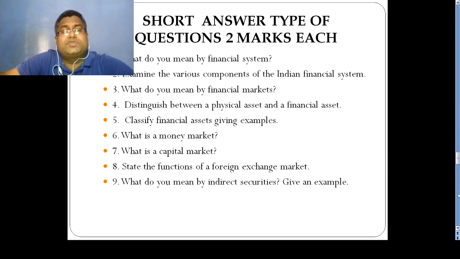If we talk about short answer type questions, there are 2 marks each. The questions are: What do you mean by financial system? Second, examine the various components of the Indian financial system. Third, what do you mean by financial market? What is the distinction between physical asset and financial asset? Fifth, classify the financial asset with example. What is money market, capital market, foreign exchange market? And what do you mean by indirect securities?